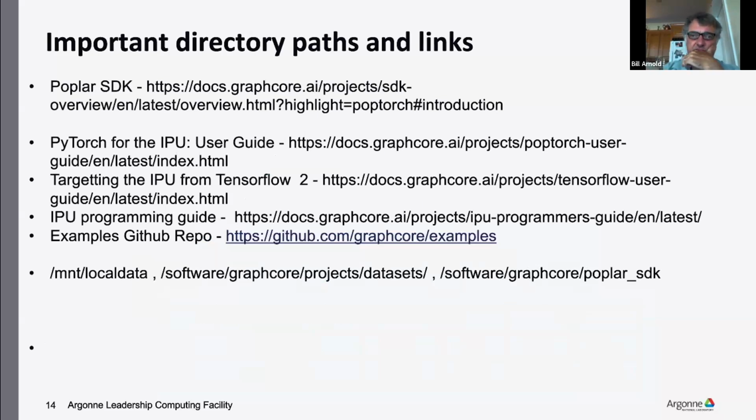These are some of the common links that you want to look at, but basically docs.graphcore.ai. As Alex says, the documentation is very good. It's mature and it's well written. I strongly suggest looking at the documentation and searching it if necessary for things that you need. The PyTorch user guide is here. The TensorFlow user guide is here. There's an IPU programming guide, and then the GitHub repo, basically github.com/graphcore, and then you can look at the various repos that are there.